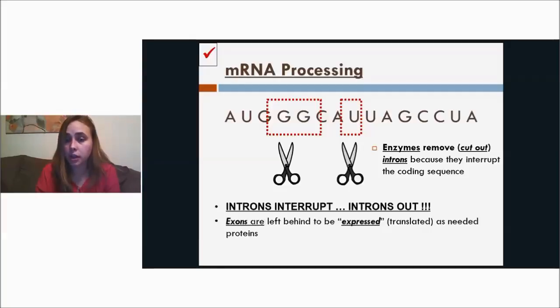Introns are what we call the pieces of information that get cut out because they interrupt. So introns interrupt, so introns are out. Exons are what are left behind to be expressed or translated as needed. So you will end up with a shorter sequence as those pieces are cut out. The introns are cut out for interrupting, and the exons are left behind and spliced together to be expressed.